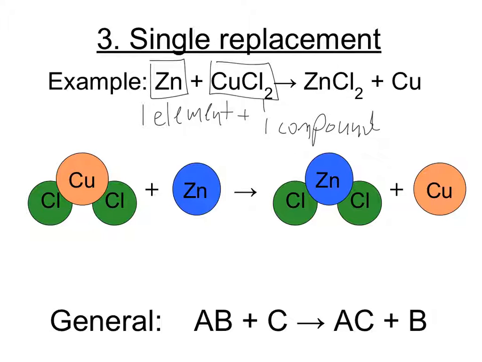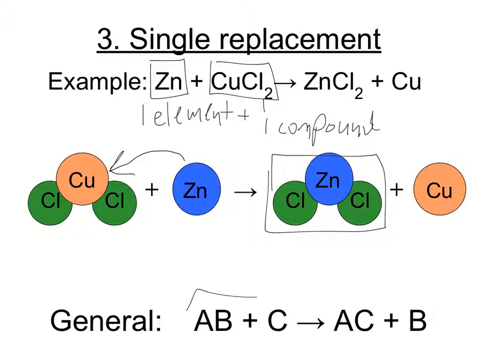So in this picture right here, zinc comes in. It's kind of like dancing, really. Zinc comes in, it kicks out copper. Just like if a couple was dancing, a guy and a girl, and a guy walked up, who's he going to kick out? Well, he's going to kick out the guy so that he can dance with the girl. So what's happening is zinc is a metal, and it's going to kick out copper, which is also a metal. So it comes in, kicks out copper, then you end up with zinc and chlorine together on this side of the equation, and copper by itself.